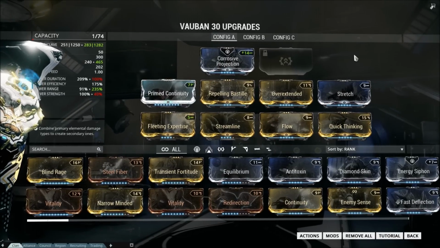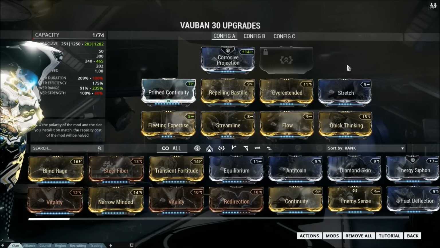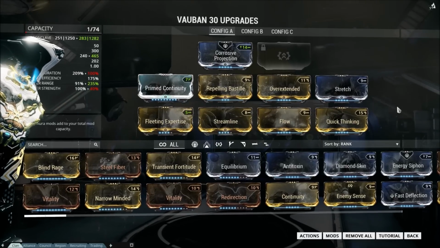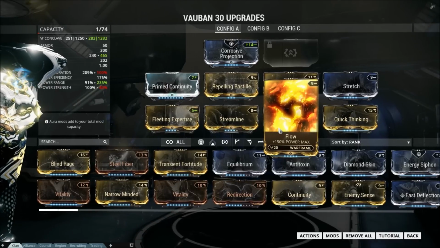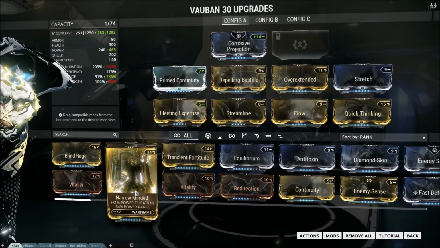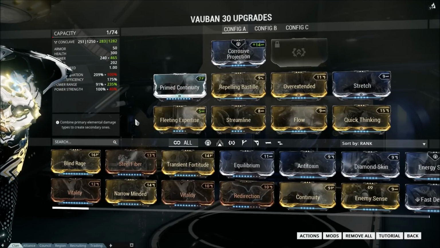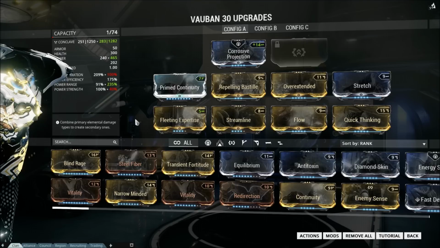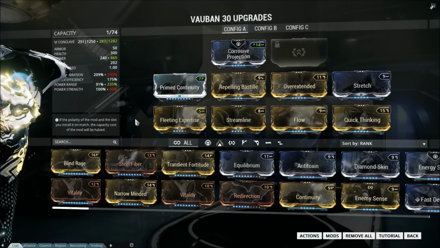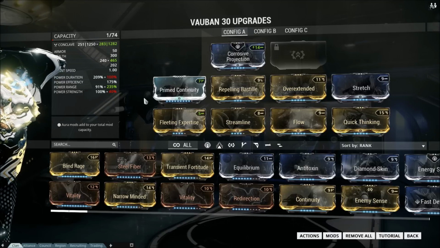And if you were to want to kind of get a middle ground of both of these, I would say you could probably drop Flow and add in narrow-minded, and I think that change is reasonable. It depends on how comfortable you are with how much energy you have and how much you need quick thinking to save you. But yeah, dropping Flow for narrow-minded would be fine. It would require a Forma, but I don't think that's that big a deal.